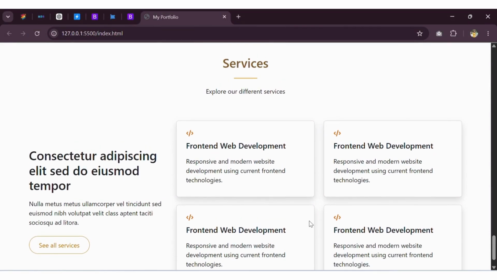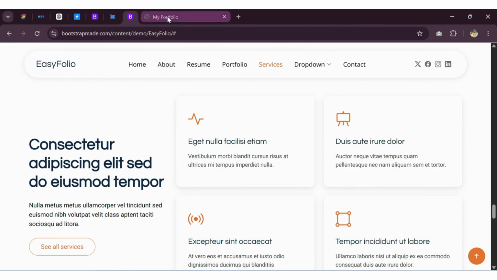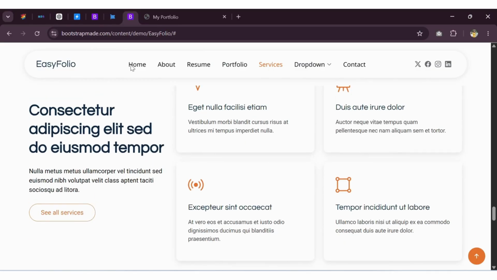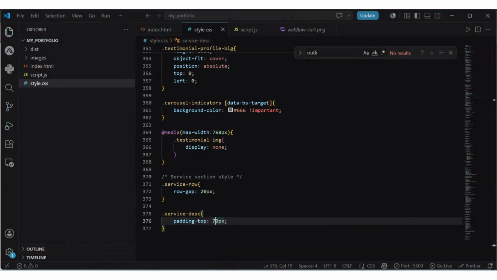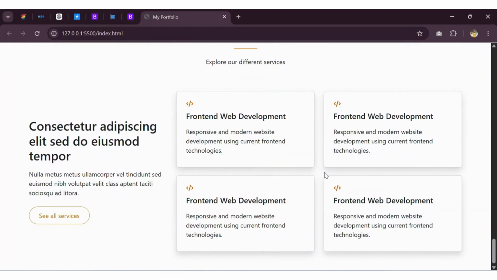Okay. What do you think? I think with this we're done with our service section. All you have to do is change this. You can increase the size of your font icon, change it to the main content, front end, change it to all your services, back end, graphic design. You can even add more. You can make it like 6 cards. Bring this one down more to meet. Increase the size more. Maybe we can make this one a huge one. Whatever you want, just do it and test it.